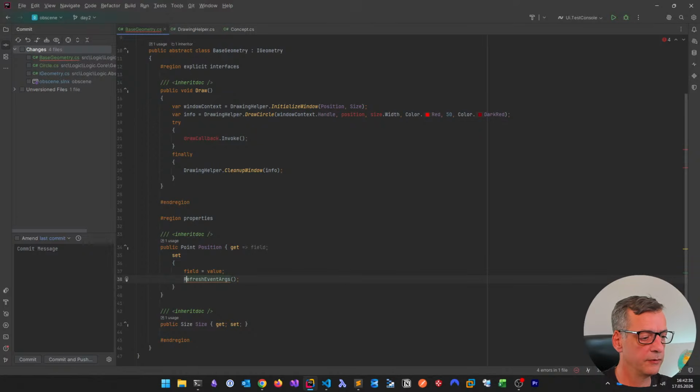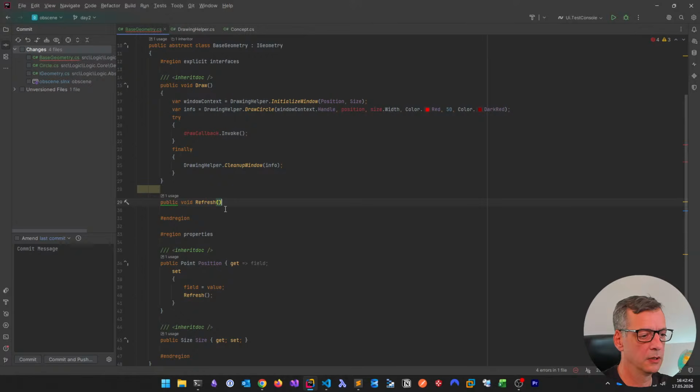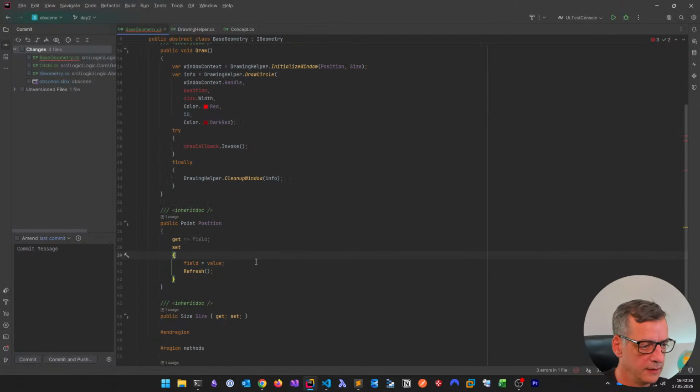Probably refresh is a better thing, which currently is not available because we should add it. Public void refresh, which we currently do not put in the interface. This is what we do.